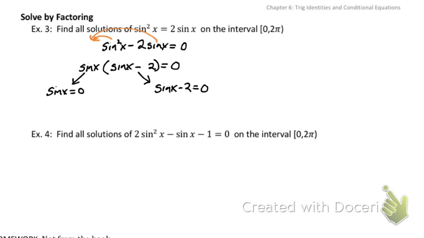What angle has a sine equal to 0? Or what angles are they? There might be more than one. Yeah. 0 and 180. I'm going to go ahead and use pi instead of 180, just because they said the interval from 0 to 2 pi, so I'm going to leave it in radians. 0 and pi. Sine of 0 is 0. Sine of pi is also 0. They're straight across from each other, so yes.